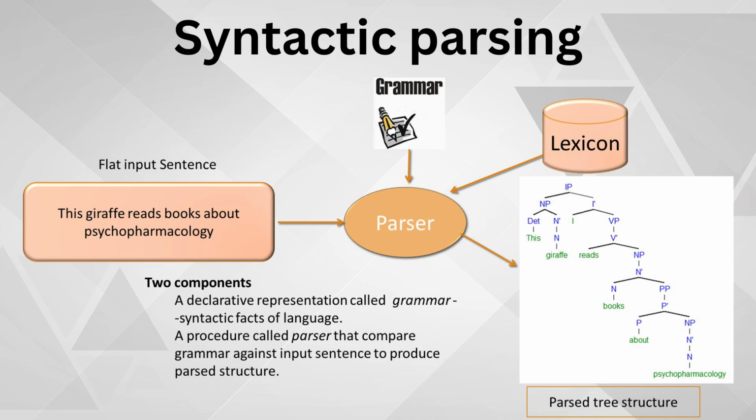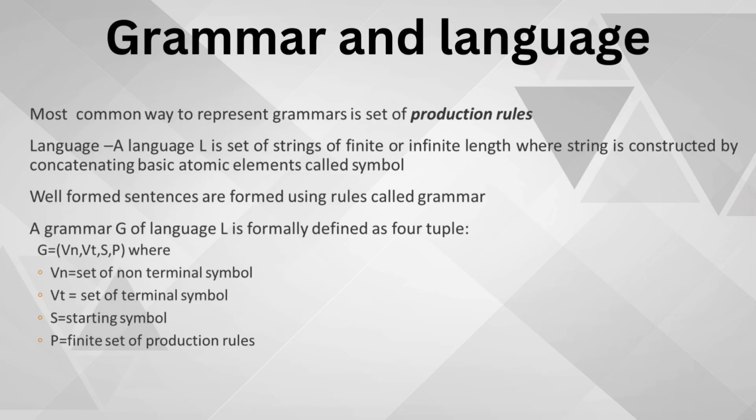So, what is grammar in the language? In a very raw form or at a very raw level, we all know the grammar and the language. But when it is presented in a formal or mathematical form, the grammar is defined by 4 tuples as given: Vn, Vt, S and P. Any language having a grammar will have these 4 components, which are nothing but the set of non-terminals, the set of terminals, the starting symbol and the set of production rules. Let us understand this with the help of an example.